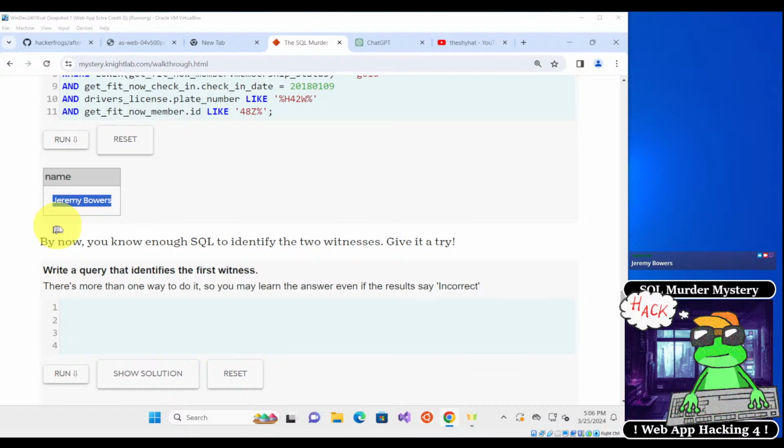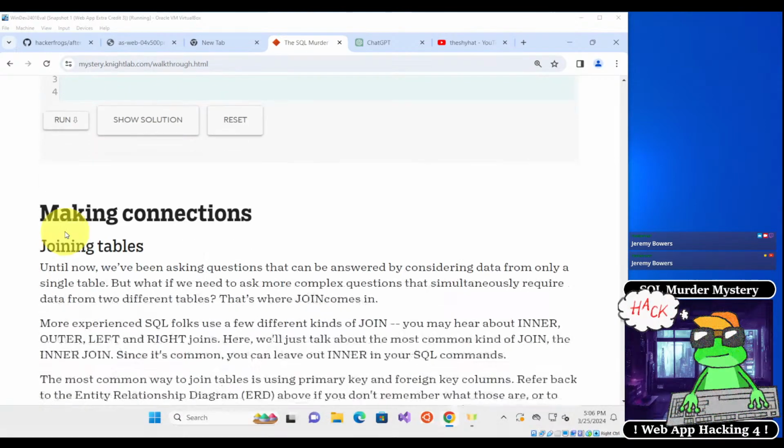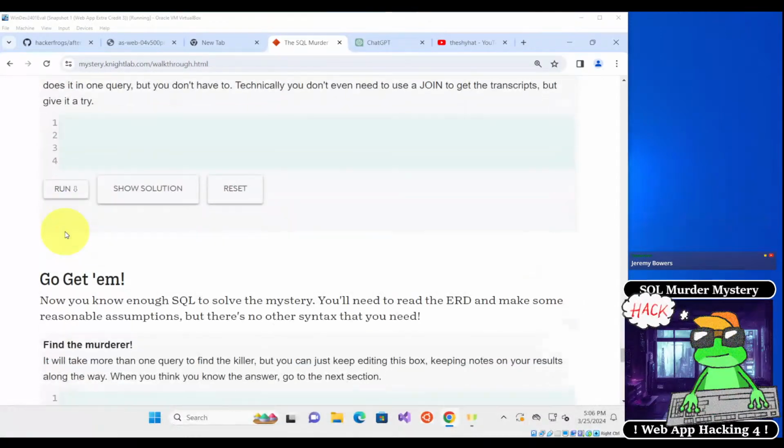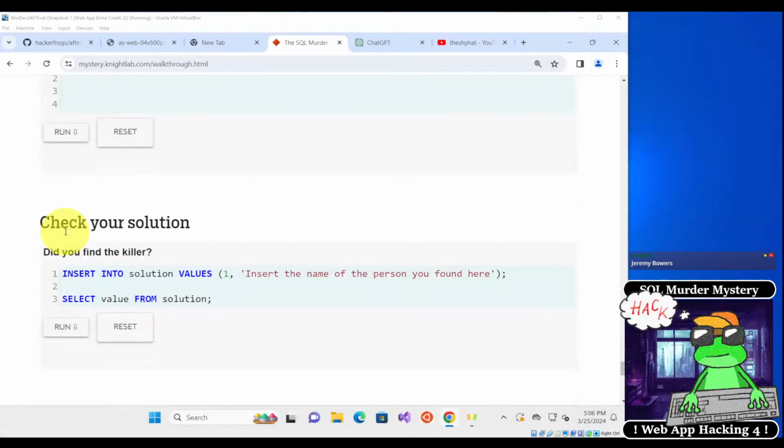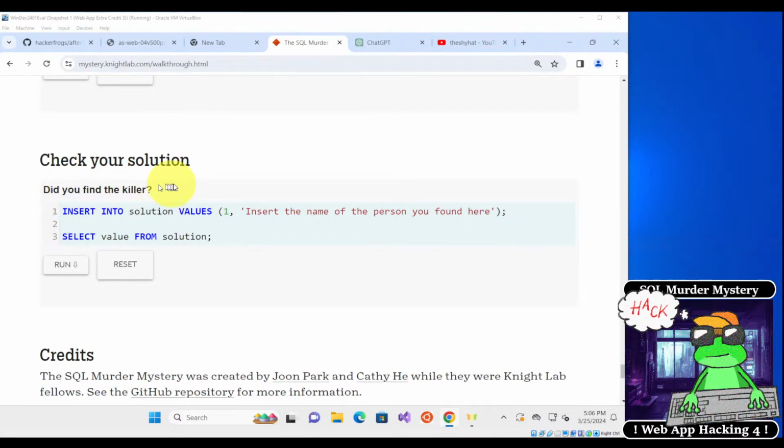In order to confirm the name of the murderer, we can go down to the bottom of the web page. Check your solution right here: did you find the killer? We insert the name right here, and then we run it.